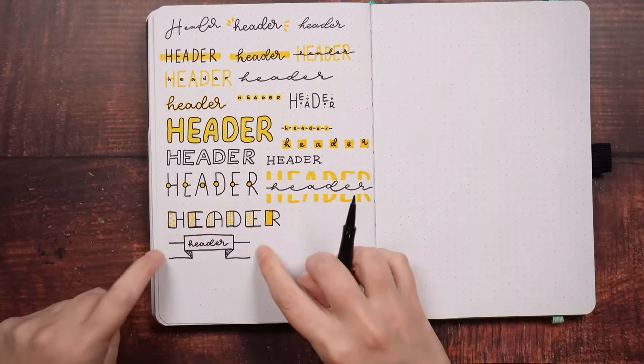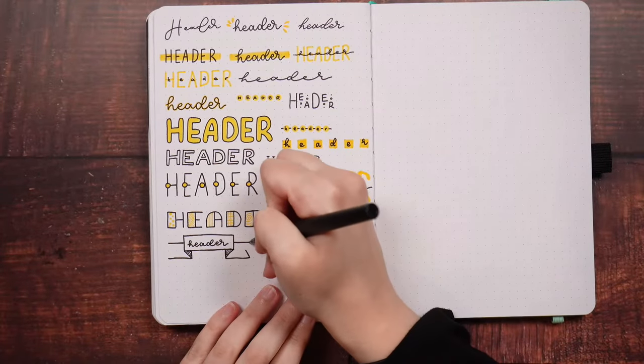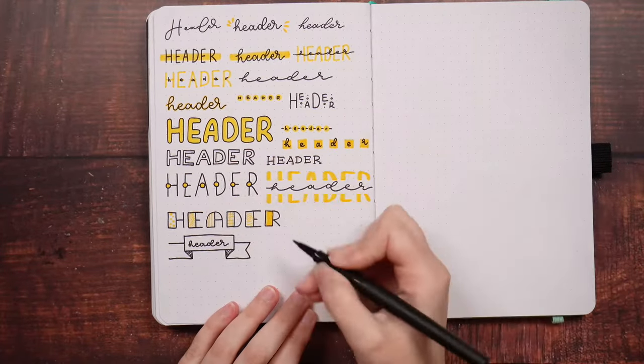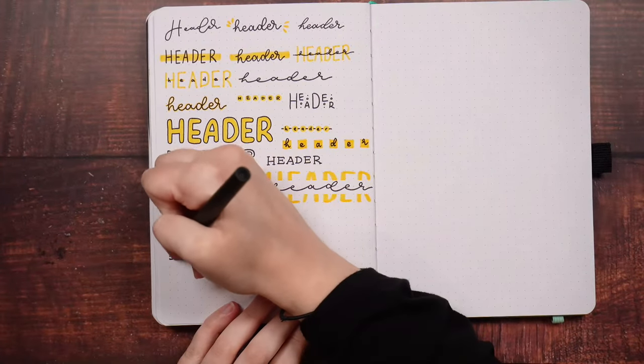And you also want to cap off your ribbon. I usually cap the ribbon off with a little triangular cutout section like this. But you can just leave it straight if you want to. I just prefer it having that little triangle. See, that wasn't so bad.